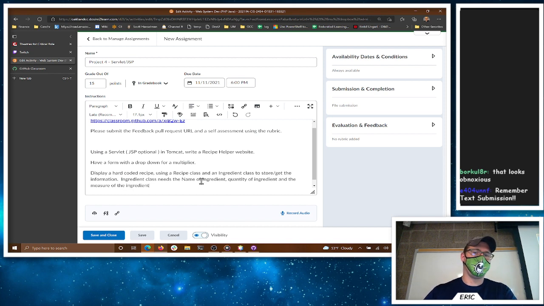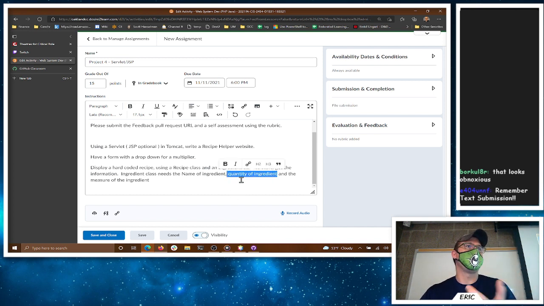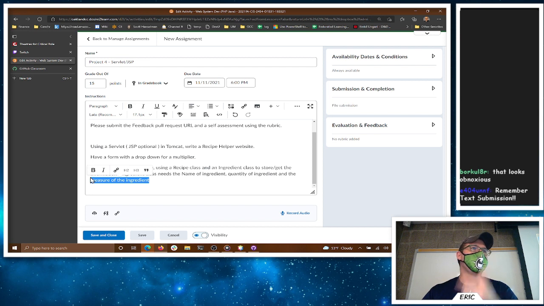Right, so if you have chocolate chips, your quantity is 1, the measure is cup. I don't want to store a quantity, the string 1 cup. Quantity needs to be a numeric value, probably a double, right? And the measure then is that string: is it a cup, a teaspoon, a tablespoon, a gallon, a liter, a pint? Whatever you want here.